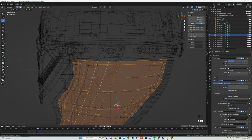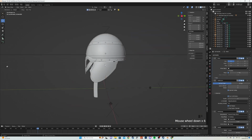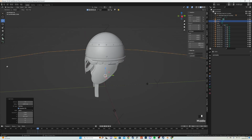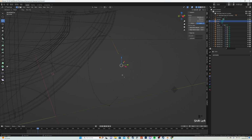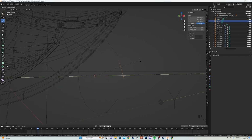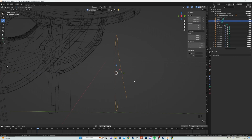Okay, now we may need some more holes, or actually I want just to make the chain links that connect this piece to the other one. So I'll just add a circle and reduce the vertex count to like 12, 16 or something a bit smaller. And then scaling it down, I will go into edit mode and then duplicate a vertex, can be any vertex, and then reconnect it after deleting the original one. So we have a non-closed circle, just like that, and I'll just move it a tiny bit and extrude it once again to create this kind of open chainmail link.